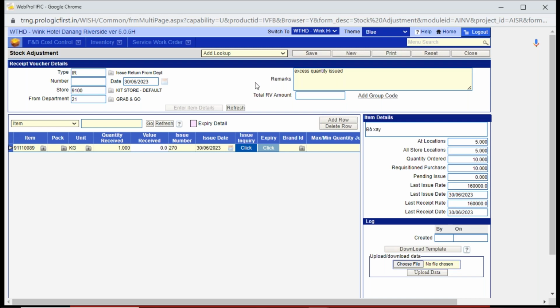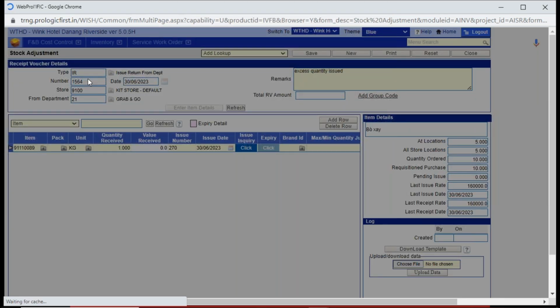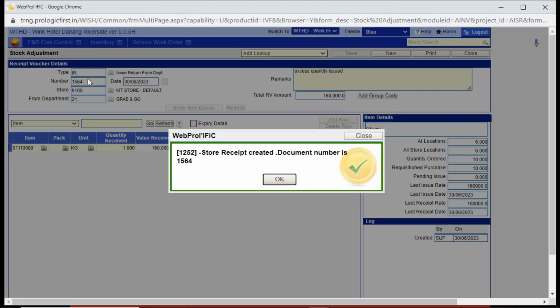So RI, which means regular issue, which is a consumption transaction, and issue return, which is the return that you're taking from the department, both these transactions work as a couple. If you have done excess of regular issue, to fix that you will post an issue return. If you have done an excess of issue return, to fix that you will post a regular issue.